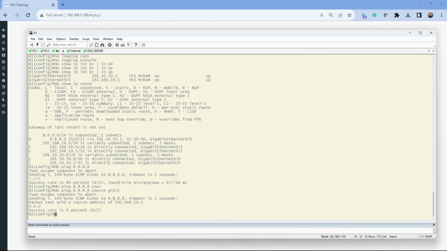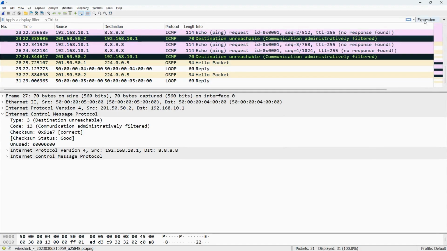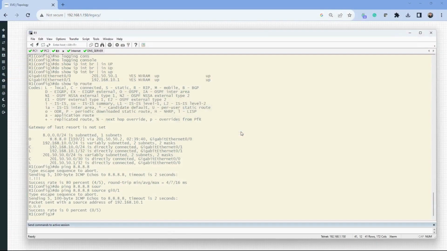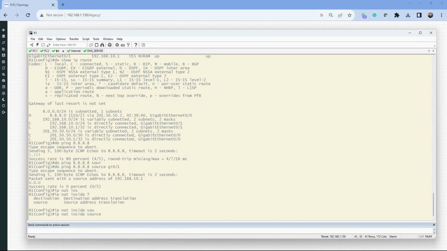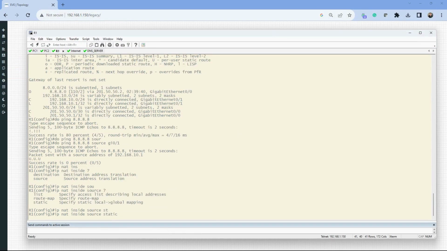So we're going to configure a static NAT translation for user PC1 so it can reach the web server at 8.8.8.8. And let me just go ahead and kill this Wireshark connection because we're going to do another one. So first thing we do is our NAT command. So we're doing a static NAT translation. The command is IP NAT inside source static.